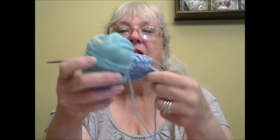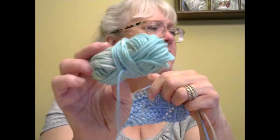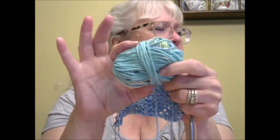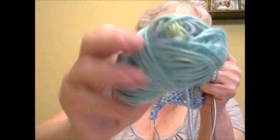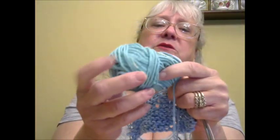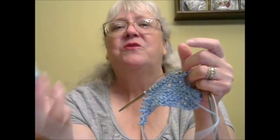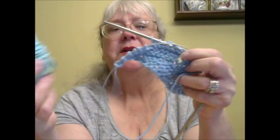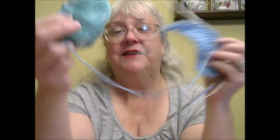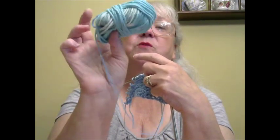This particular yarn goes from a blue and then it goes into this, which is not showing up as a blue. It's not showing up well, but this is a turquoisey color. So it has greens and blues and whites in it. I just don't know why green doesn't show up well on camera. So it always looks blue, but anyway, this is blue and then it transfers into different shades of greens and a white. So that's project number one.